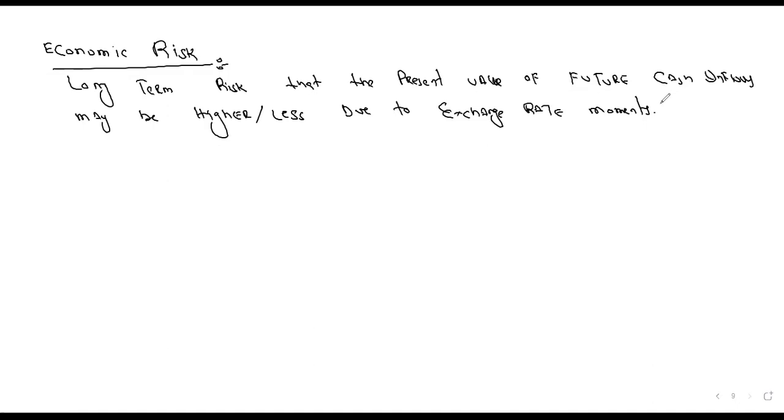Now, how does the treasury function work? To take such hedging techniques, and decide where to invest, what investment opportunities are available, from where to get the finance, what financing opportunities will be available, this is the role of the treasury function. But in this question, the examiner is asking what the role of the treasury function is in the management of economic risk.